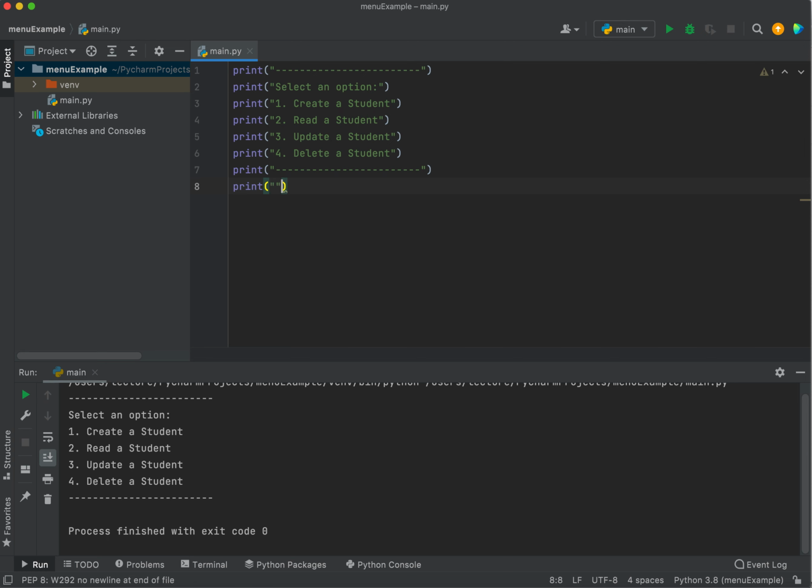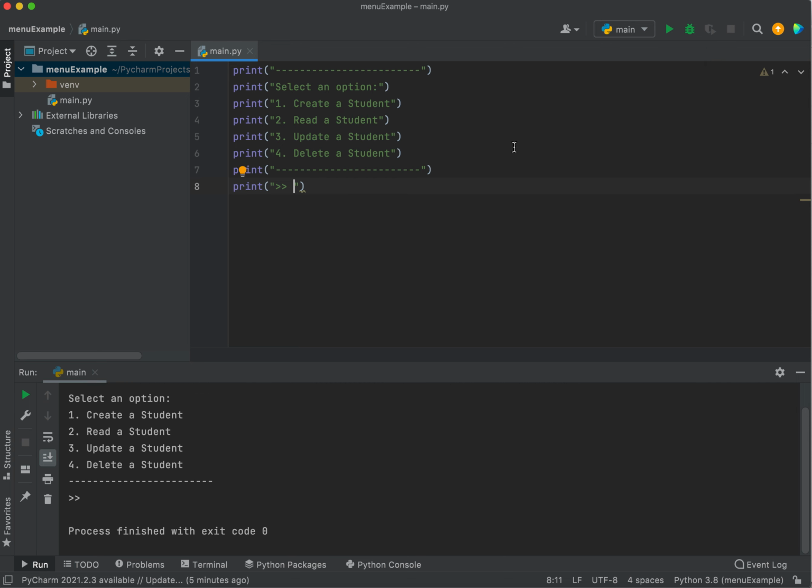I'm going to do a print, and I'm going to do 2 little angle brackets, as if it's a console just sitting there, okay? Like that, watch. As if I meant to type something, okay? So I need someone to enter their option. So I'm going to say option is equals to input.